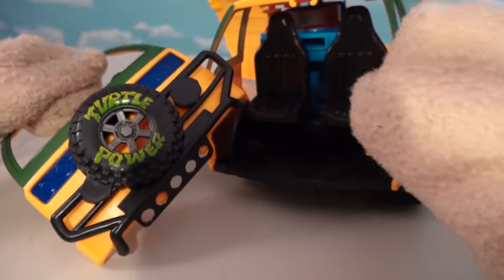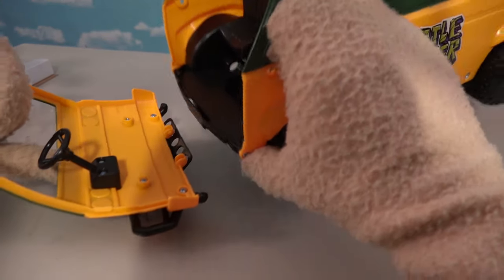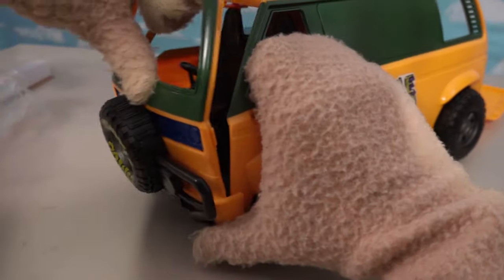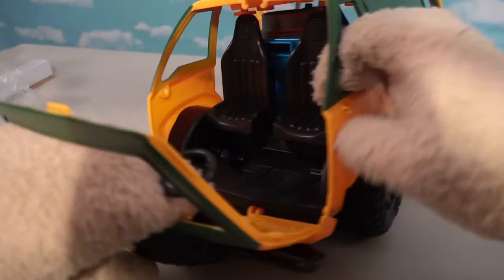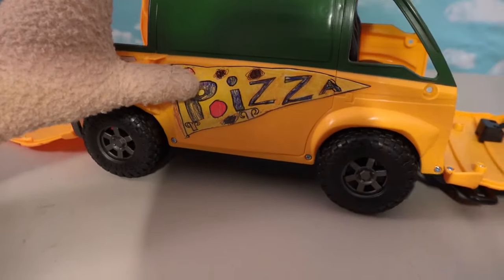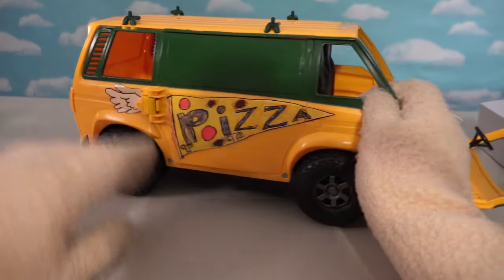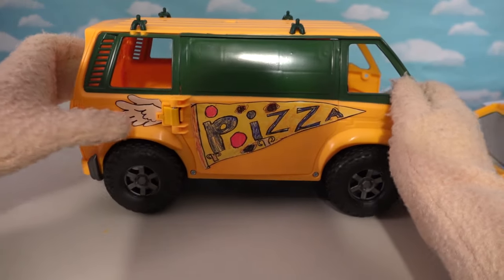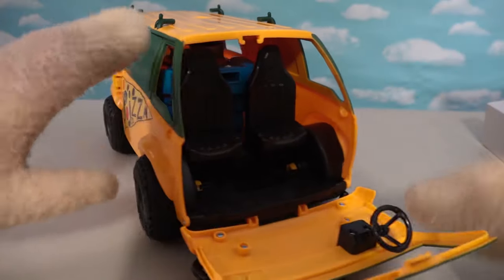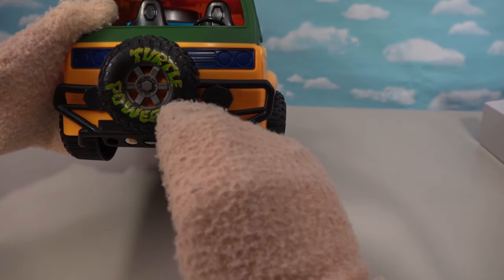Plop this in here and click — oh man I think I broke the front. No, I think it comes like that so you can put the guys in there. That's a crazy way of opening this up, but yeah it looks like it hinges right there. That's a nice way to put the guys in there. This van is just nuts. Plop that closed. And look at that, it says pizza on the side — actually it looks like somebody wrote it on there. And then we got wings right there, cause pizza is flying fast.